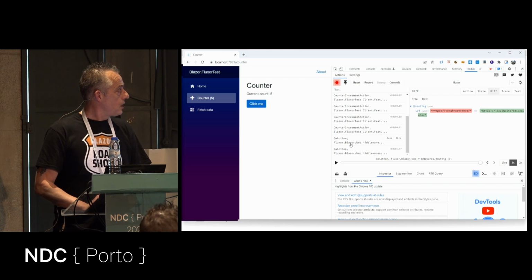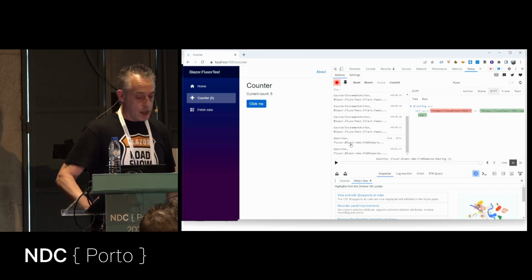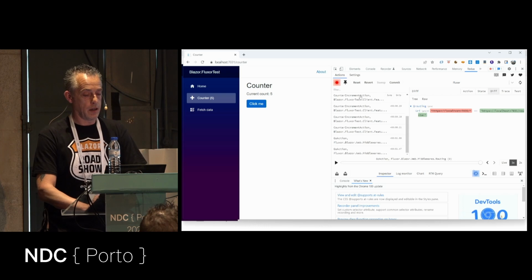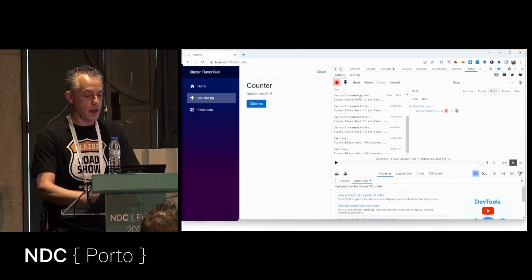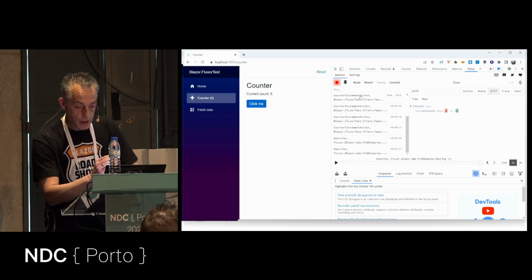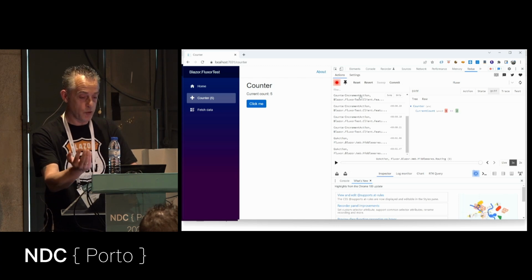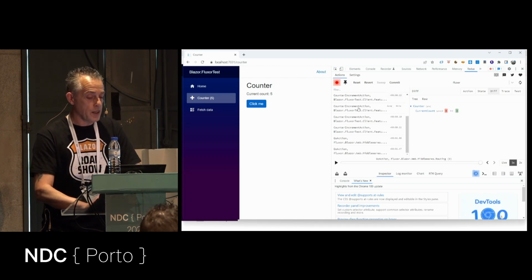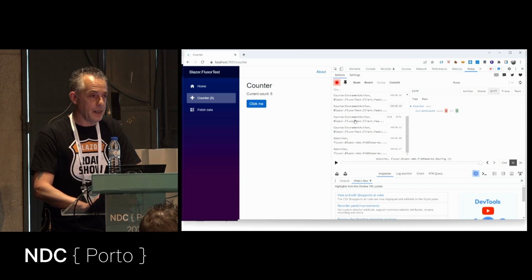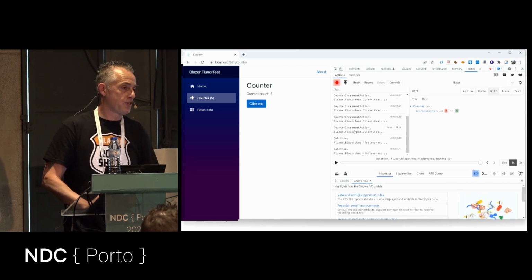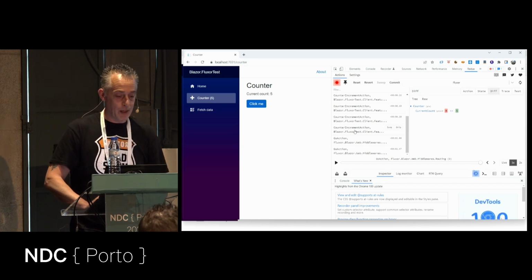You can see what actions have been executed. You can see what the initial state was. It changed from 1 to 2. You can check that state anywhere in time, which is obviously for development purposes extremely cool.